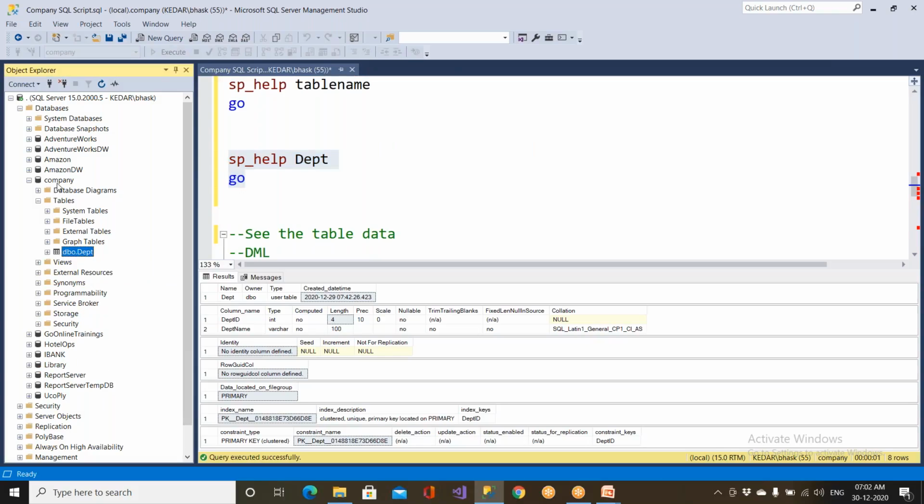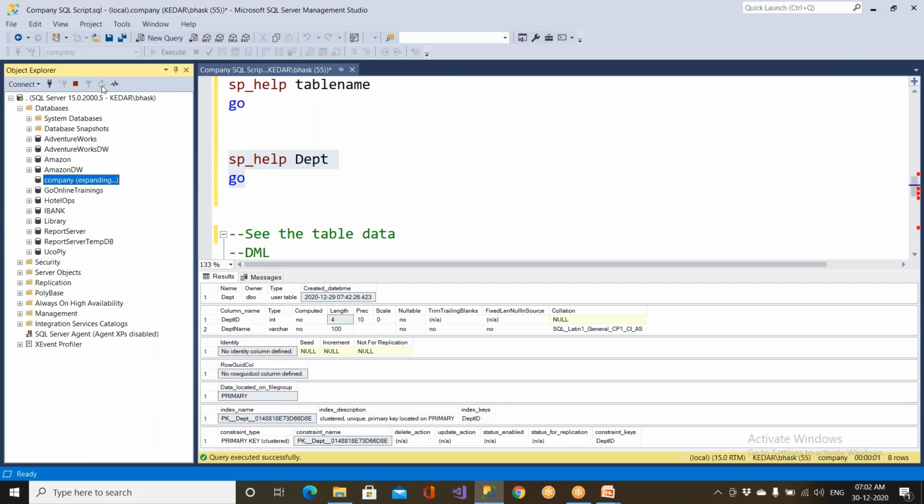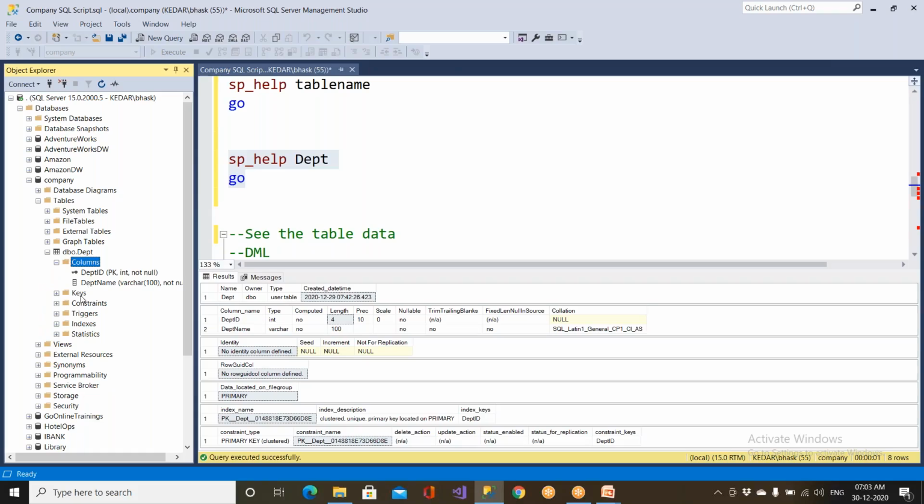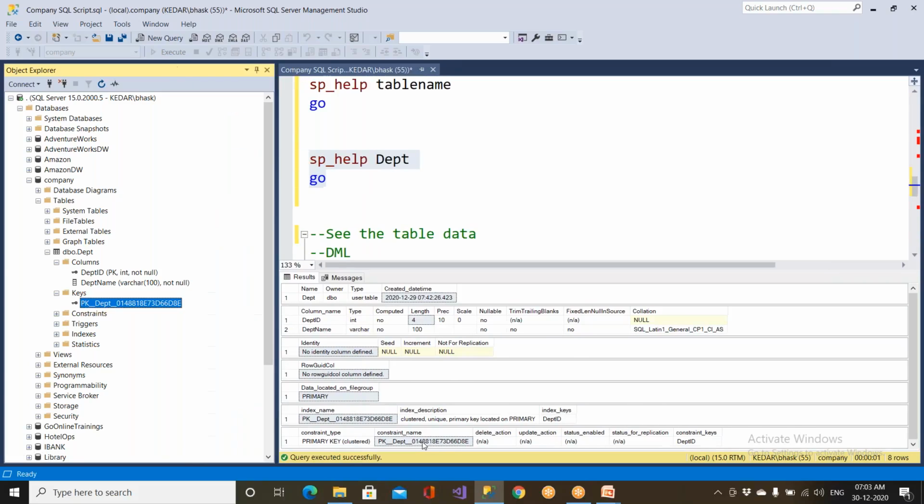Now, I wanted to show you something here as well. When you go to tables, now when you go to department and expand it, columns you can see. And when you open the keys, you can see primary key. This is the name. Have you seen the name? The name is PK_department_01488.